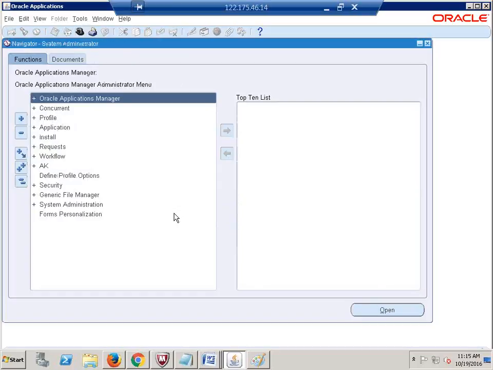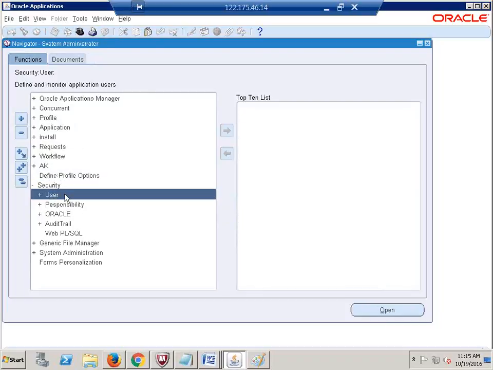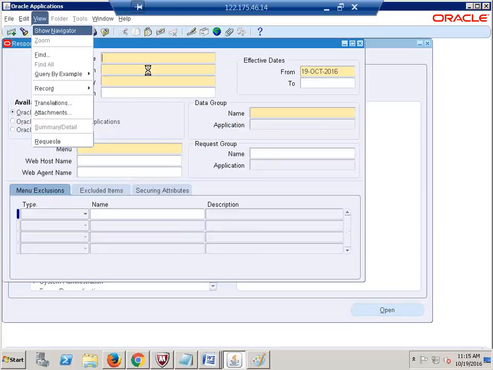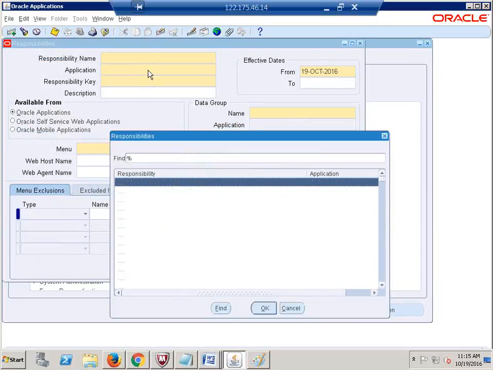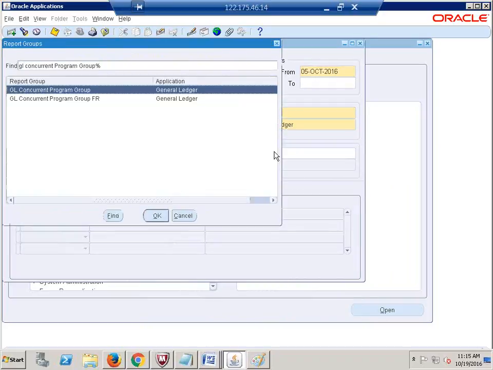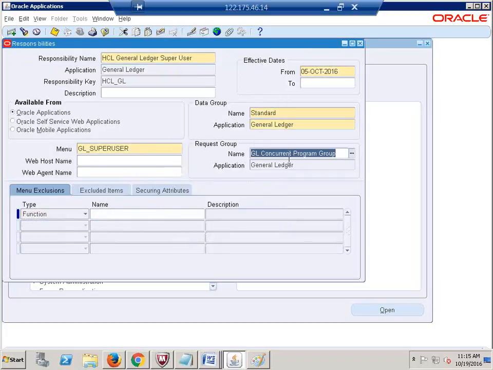But when you are working in real time, one user may require access to 5 reports or 6 reports. In the same way, one user may require access to only journal creation, not to setups or something else. Based on the business process where the user is involved, accordingly we have to give the access. If you give access to GL super user, the user can access everything, setups and processes. The same way, if you give access to the GL concurrent program group, the user can access all the programs and reports related to GL. But in the company, users require access to specific areas and specific reports.